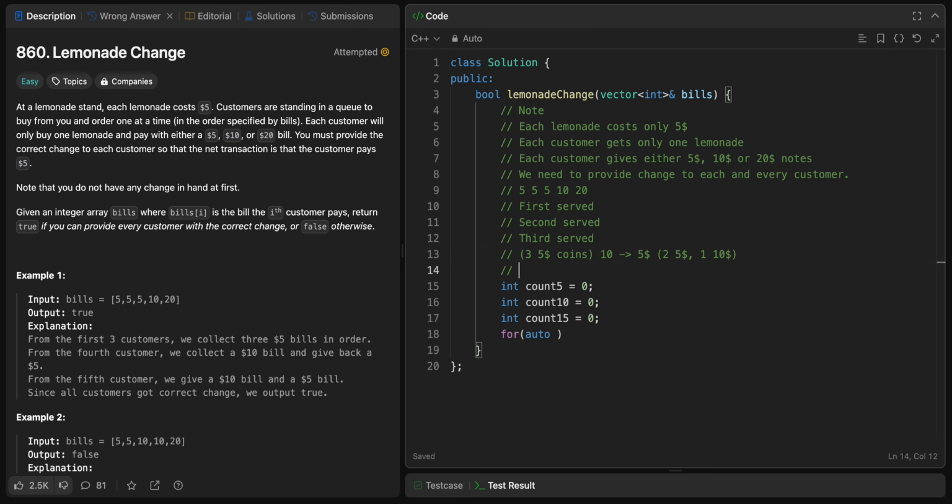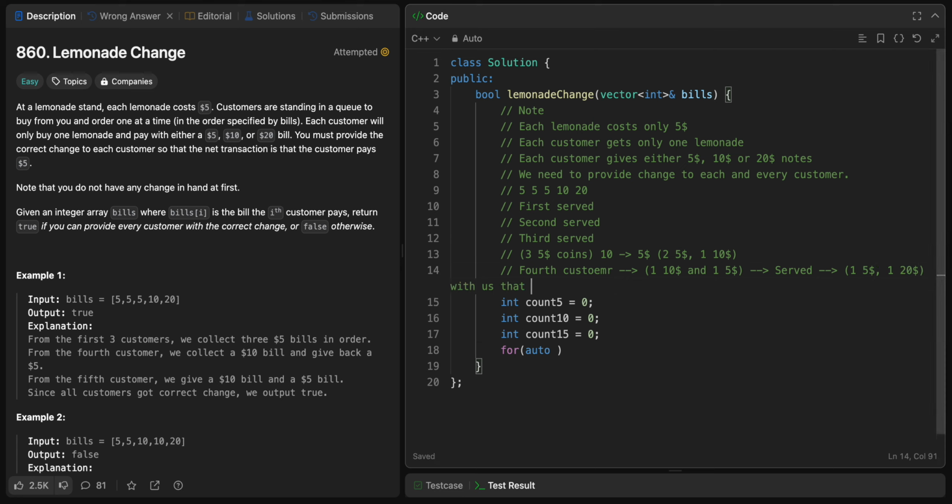And ultimately for the fifth customer with the $20, we'll provide one $10 and one $5 as change. So then, after serving, we'll be having one $5 and one $20 with us, which adds up to $25. So that's how it works.